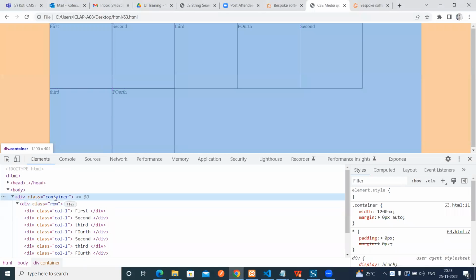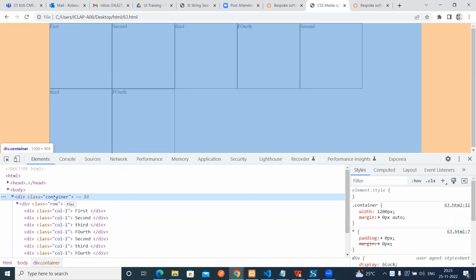If we hover on it, this is our container width. Whatever the container width is, it is highlighted, and the remaining white space beyond the 1200 pixels is displayed in another color.